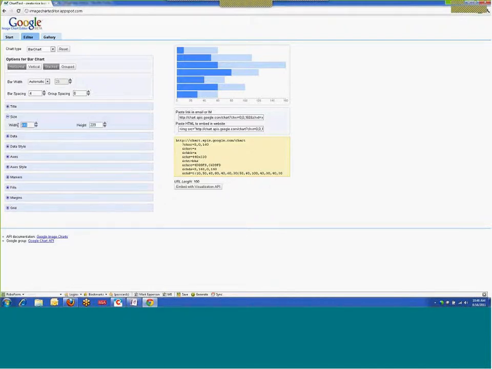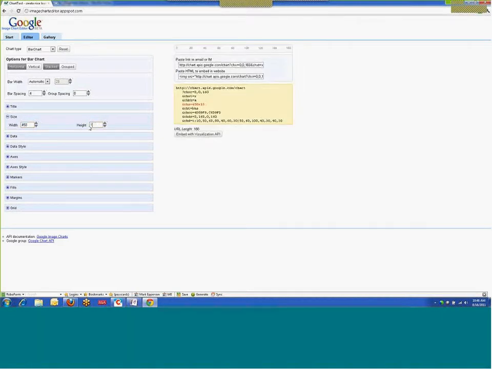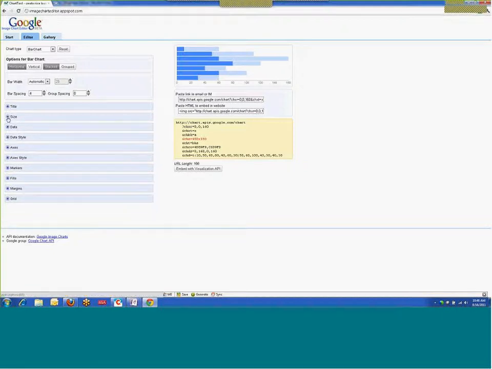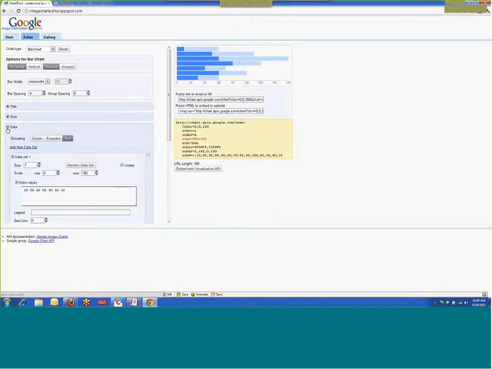Next, it's important to set the proper size. In this case, we're going to go 450 wide by 150 pixels tall. And as you make these changes, you can see what size you're going to get to be placed into your detail pages, your reports, or other areas of Salesforce. I'll close the box. I'm going to work with my data.